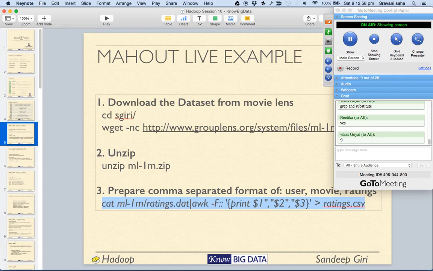Note that PigStorage uses only a single character, so you will have to use a single colon and skip the null columns, because a double colon will become two columns actually. So you'll have to skip one column.